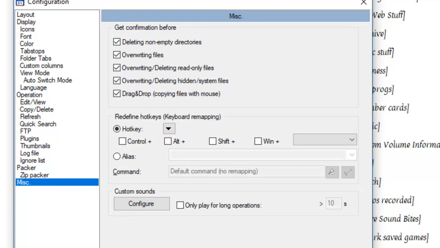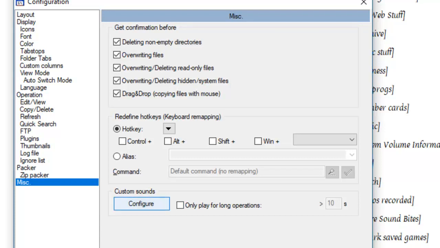miscellaneous entries. Read through that. You can define hotkeys in there for remapping, etc. Go through it yourself. Be careful, and if you do make a change, write down what it is currently, so that if the change you make doesn't work, you can always pop back and change it back to where it was. Custom sounds. I haven't touched that, I'll be honest.